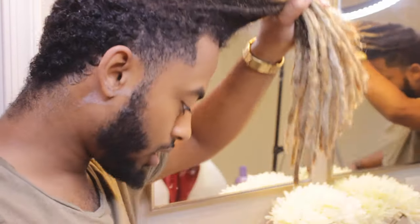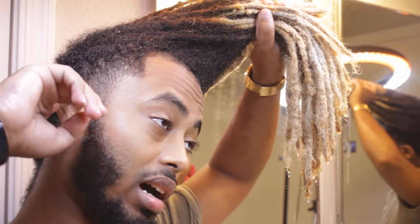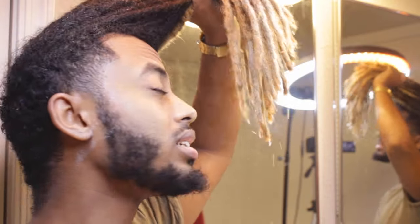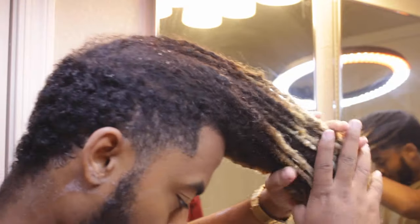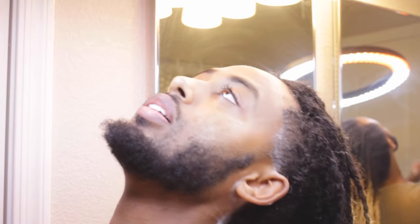Hey, my neck hurts. So I'm gonna hold this like this. So I left it with a hot water rinse for me, but I did rinse it twice. Jesus, I hate when my neck hurts. Give me a second, y'all. Trying to figure out a way to talk to y'all.